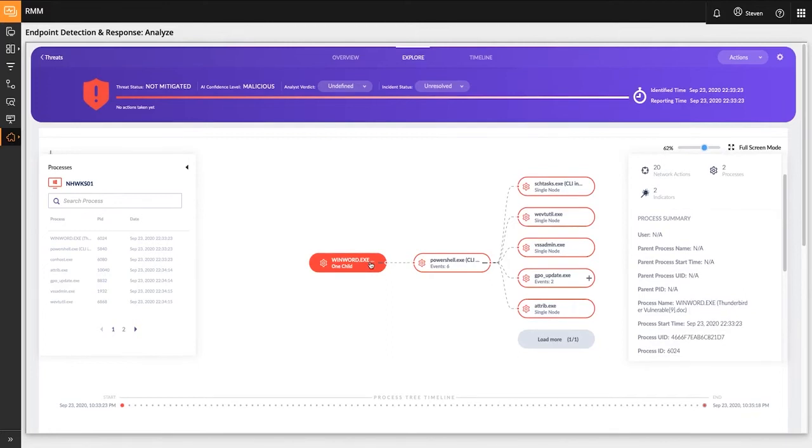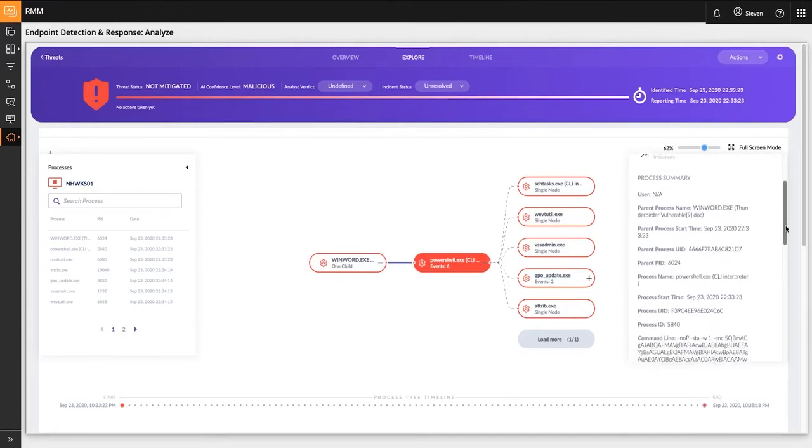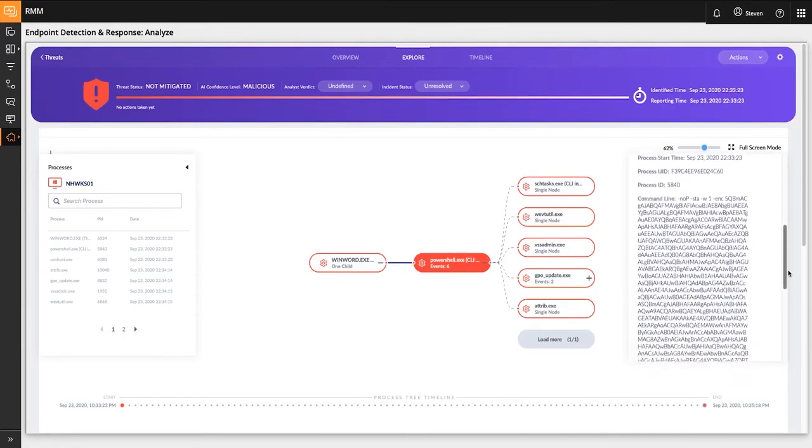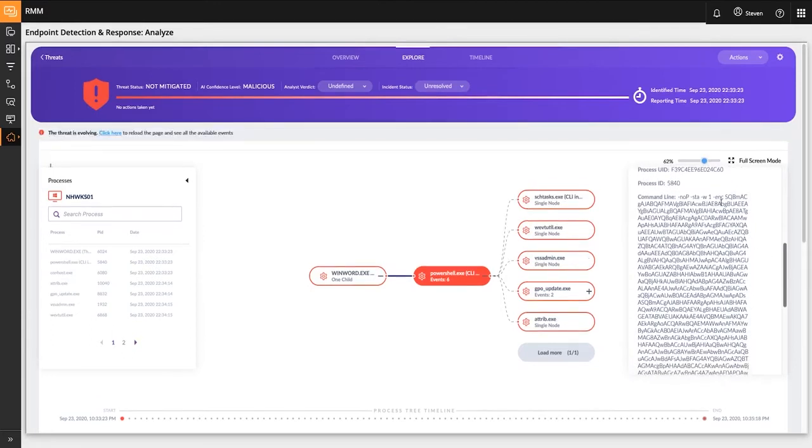And I can already see that something looks a little suspicious. Normally, opening a Word document shouldn't lead to PowerShell triggering off, or at least it's a little suspicious. And if I take a closer look at the PowerShell command, I can actually see that it's a lovely base64 encoded command. So, okay, getting even more suspicious.